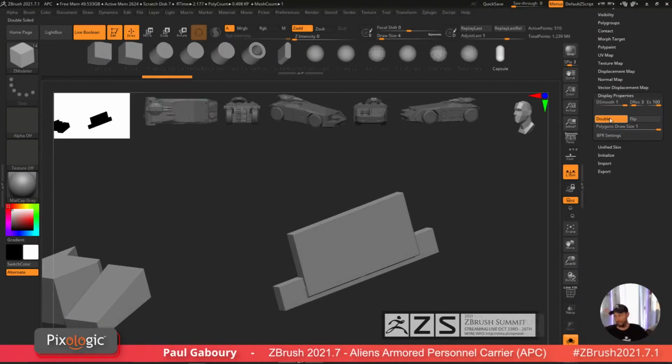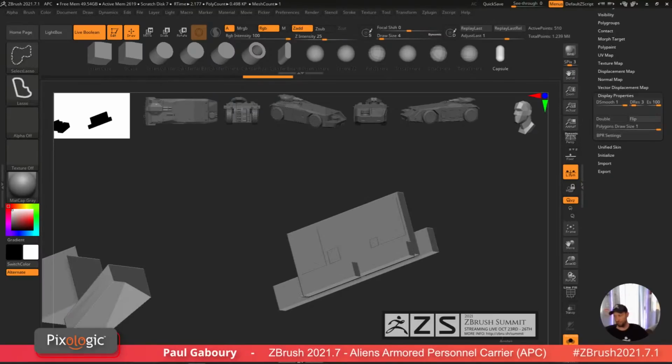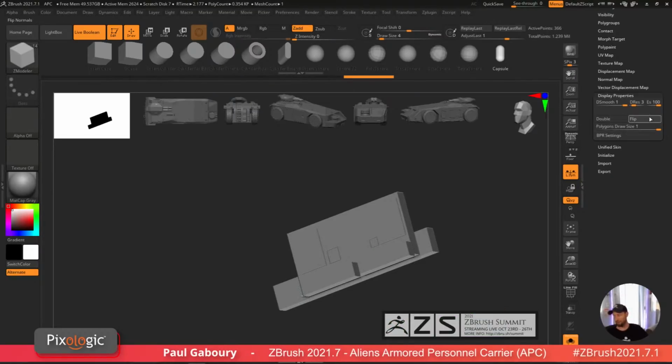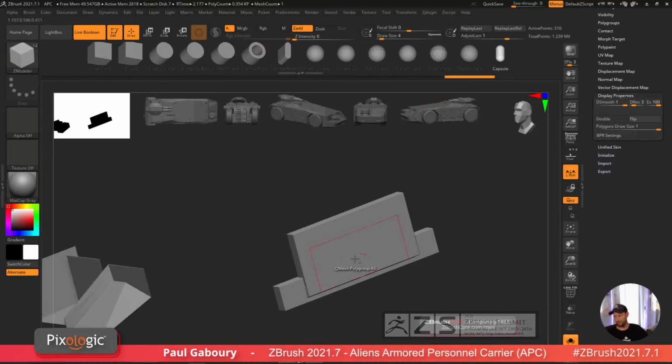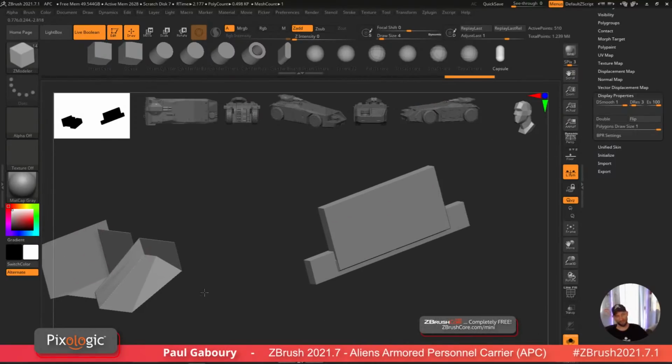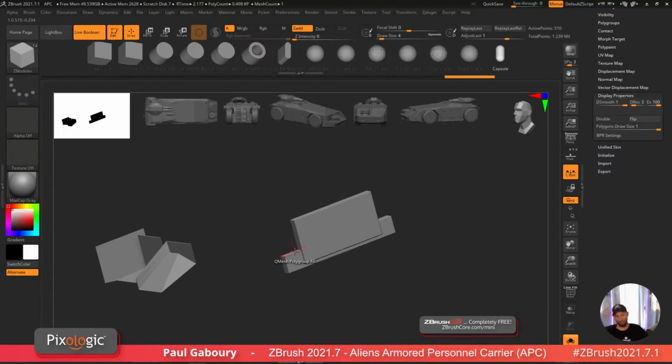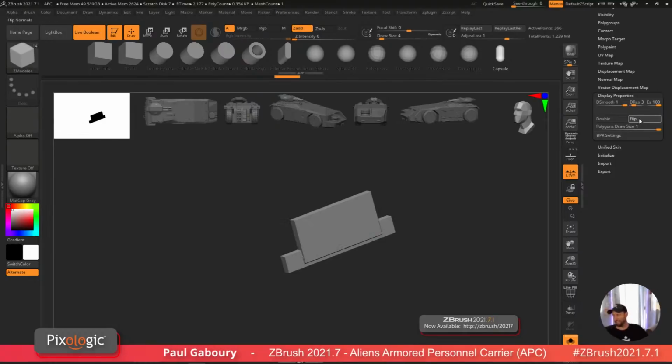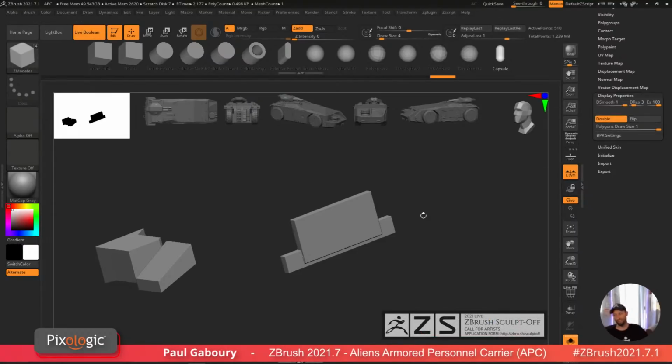And then this flip allows you to flip. And you can also do this visible-wise. So I can flip these, and then see these ones didn't get flipped. So you have the ability to visually look at just certain meshes and flip them. And as long as you don't have double on, then you'll see the flip. If you keep double on, then you won't see that there's flipped normals.